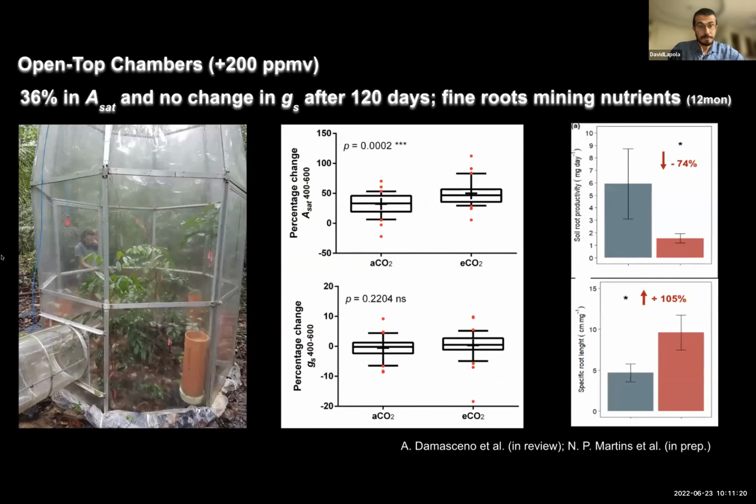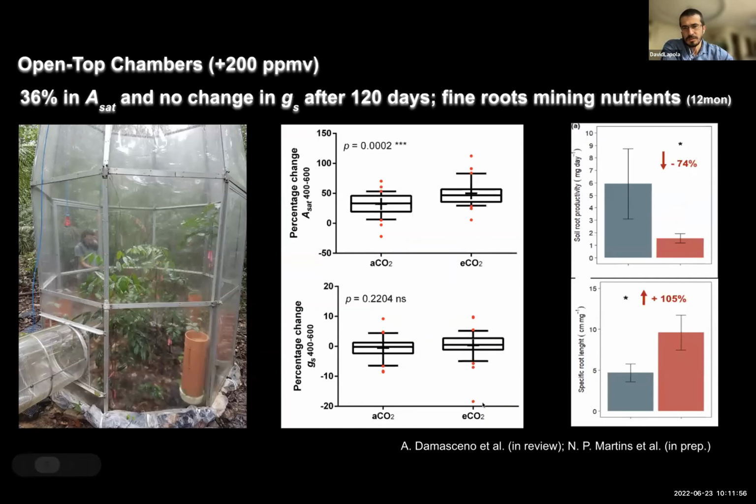An eye on the open top chambers, you see a picture there of the design we did. They are implemented in the understory without, I mean, the major plants you see there, they were there before. So we just place the OTC there. We didn't plant these saplings there, but we could also, in parallel, conduct experiments in pots, as you see there, these brown small structures inside the OTCs.